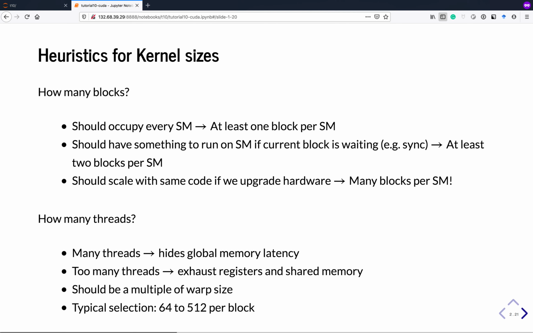Okay. And there's also this warp size thing that was explained in the lecture, which is the number of threads that are actually executed together. They're scheduled together in these groups. So we usually take a multiple of warp size, which is usually 32. So the typical selection for the number of threads would be a multiple of 32. Threads per block usually is in this range. And if you have a very big data set, then you will still have, let's say, 512 threads per block, but you will have thousands of blocks. And the blocks can be scheduled and queued on the SMs. Okay.